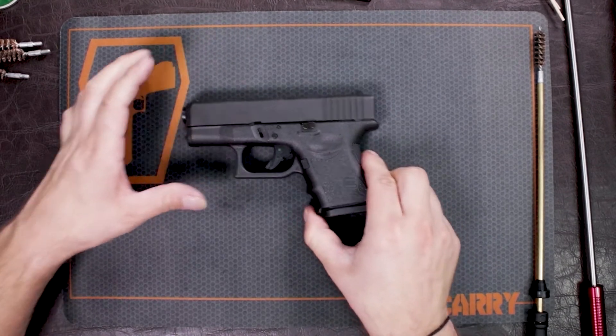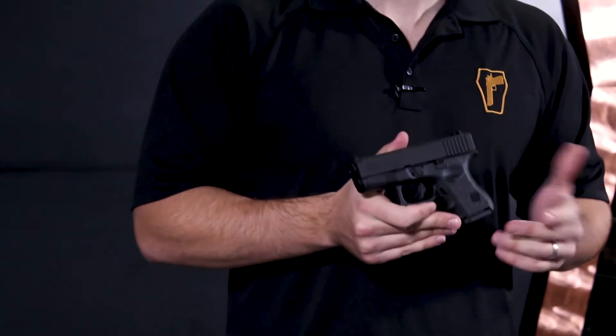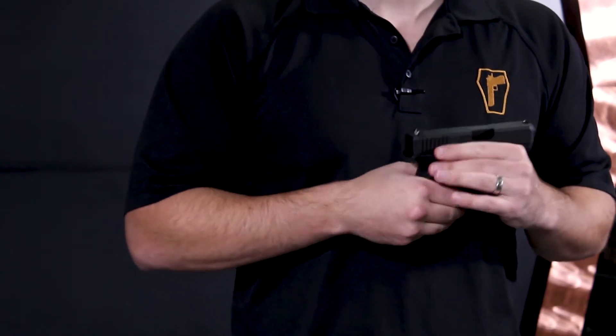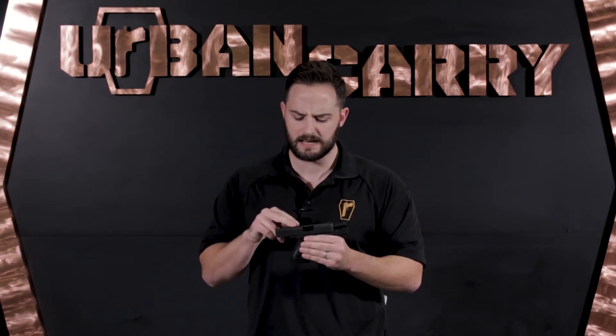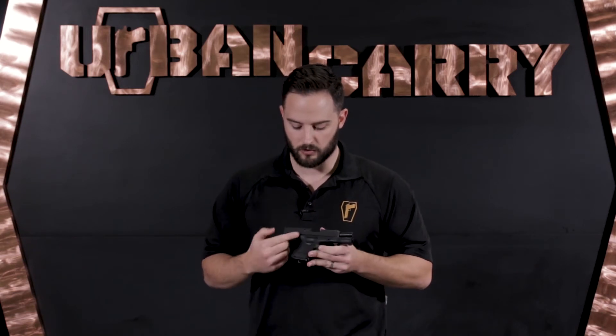That's how you clean the Glock 26 and Glock 27. Now we're going to go over some additional details. Although I have the Glock 26 here, the 27 is pretty much identical except for the rounds they're chambered in — the 26 has 9mm, and the 27 is .40 caliber. Starting up top with the sights, these firearms came with your standard Glock bucket and ball sights. However, you can buy aftermarket sights if you would like, whether those are 3-dot, night sights, ghost ring, or whatever you prefer. The slide and the barrel are both made from stainless steel, and the slide has a matte finish to help reduce any kind of glare. The front of the slide has been smoothed out and dehorned so that it doesn't get caught on your holster or your garment. The extractor also serves as a loaded chamber indicator, so for states that require that on a concealed carry firearm, you have that feature here.